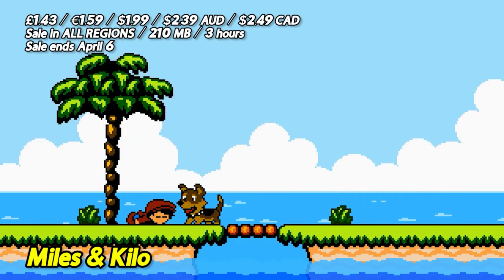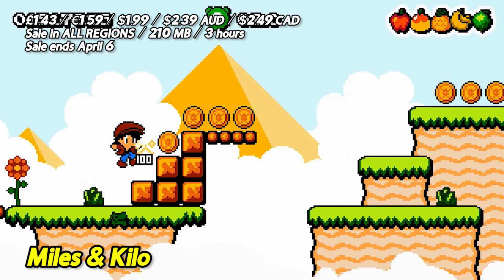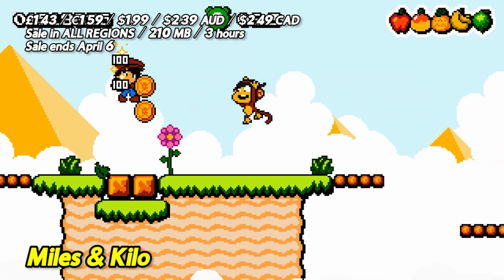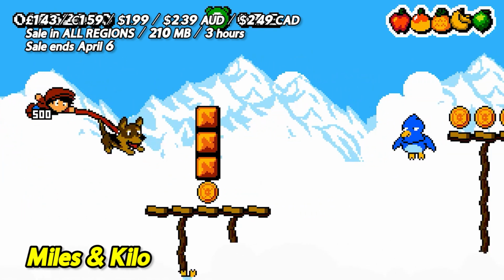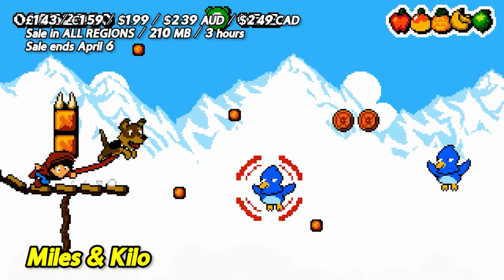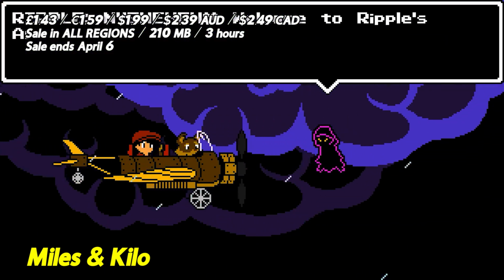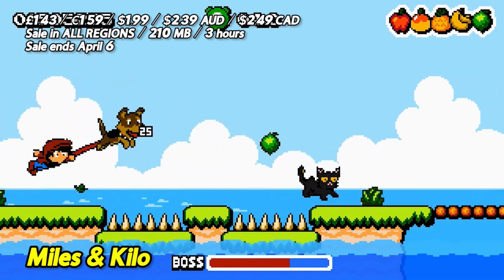Miles & Kilo is a retro-style platformer game that follows the adventure of a boy and his dog as they travel through various worlds and battle enemies in their quest to find their way back home. One of the strengths of Miles & Kilo is its simple and intuitive gameplay, which is easy to pick up and play but still offers plenty of challenge and variety. The game's colorful graphics and catchy chiptune soundtrack also add to the overall charm and nostalgia of the experience.